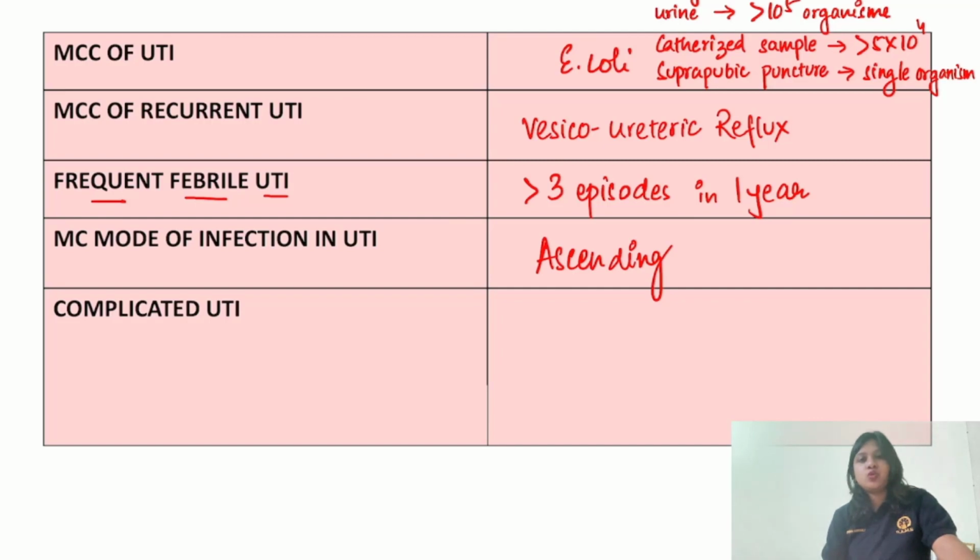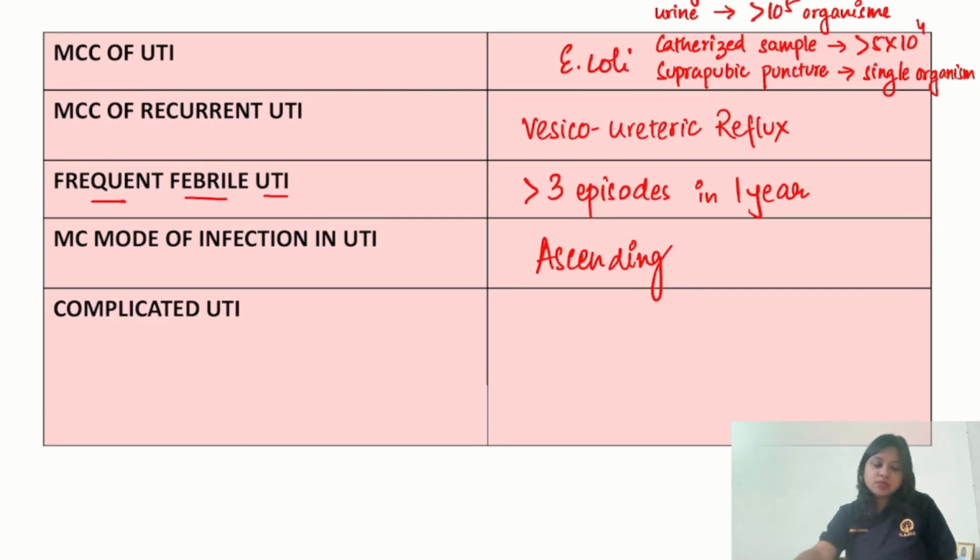I think you all know that urinary tract infections are more common in females as compared to males because there is an ascending route of infection rather than hematogenous, because the ascending route is more common, and also females have a short urethra. However, if you're asked the most common predilection in case of neonates, the answer will be male. So in neonates it's male. However, in adults or in adolescents or in children, the answer will be female.